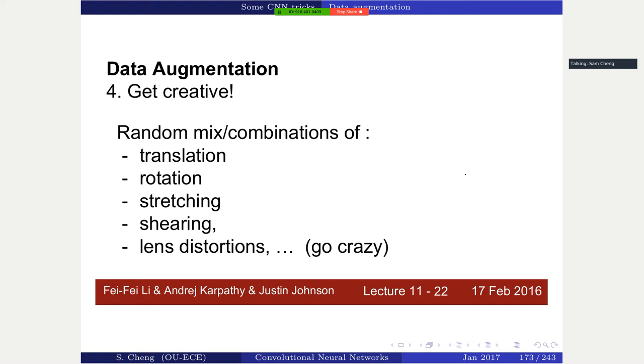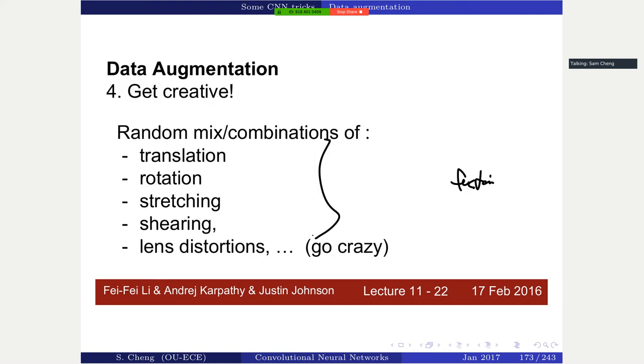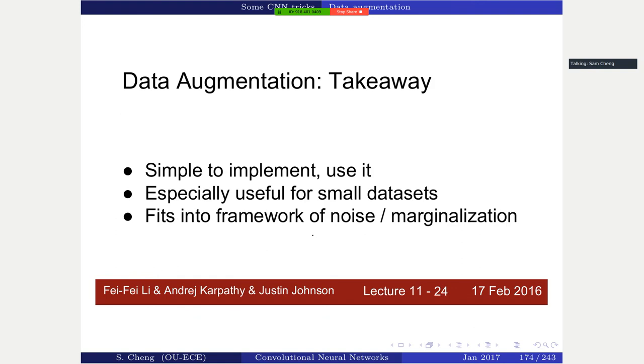If you use the fast.ai library as in the homework, it's kind of a standard. In the interface, you can specify what kind of transforms are allowed. When you pull the batch, it will automatically apply all these data augmentation tricks. So that is actually pretty standard. Of course, if you're doing it from scratch by yourself, then you should definitely be aware that you want to have data augmentation.